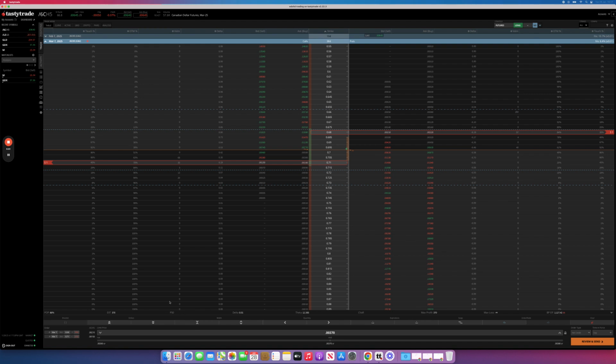Now, what if we don't want to wait all the way till expiration? What if we want to get out at, say, 50% of max profit? Well, we have our P50 number here, and P50 isn't displayed for futures. However, it is typically 10 to 15% higher than your POP. So our P50 is going to be in and around the 85% range. So we're looking at probabilities of success of between about 70 and 80%, give or take.